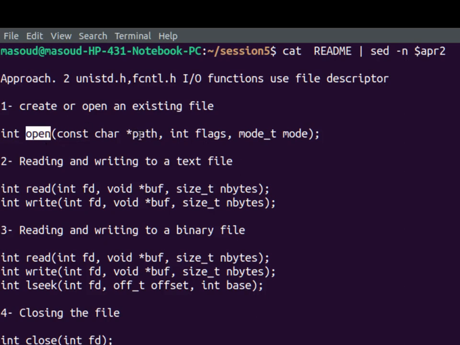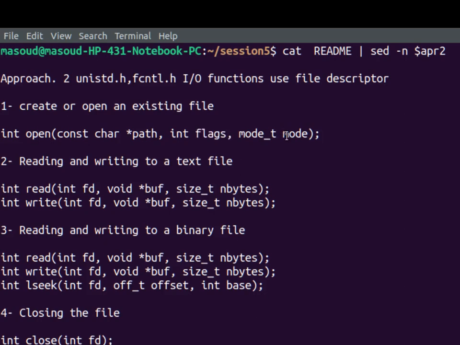And like the previous one, we need a path. So the path to the file that I'm going to open up, or maybe I'm going to create. And I need some flags in order to specify how I'm going to open the file: read only, write only, or read and write, both of them.